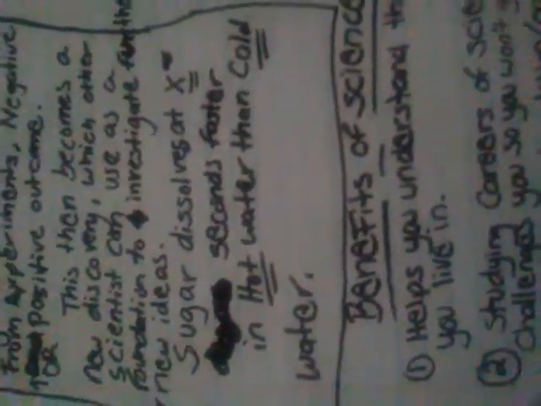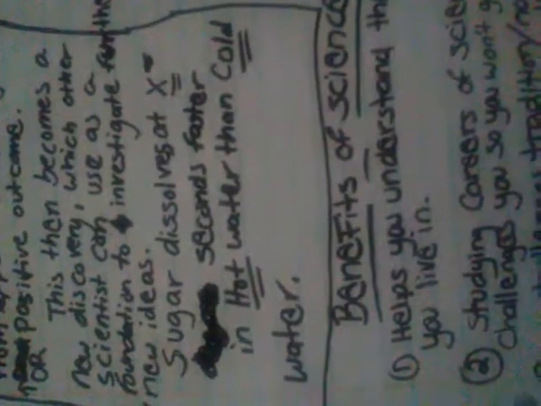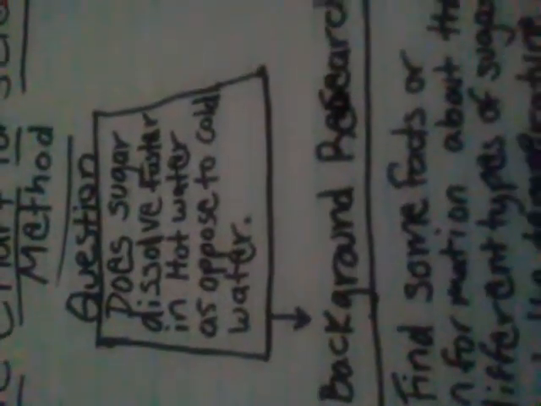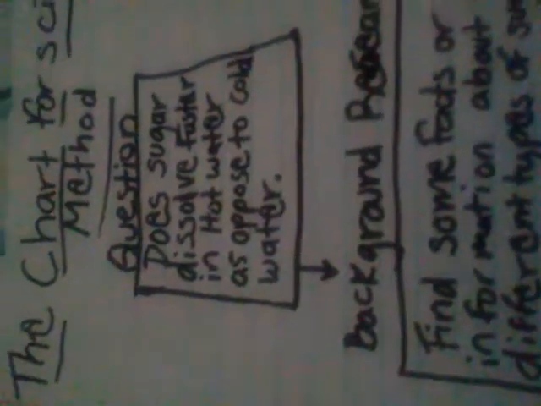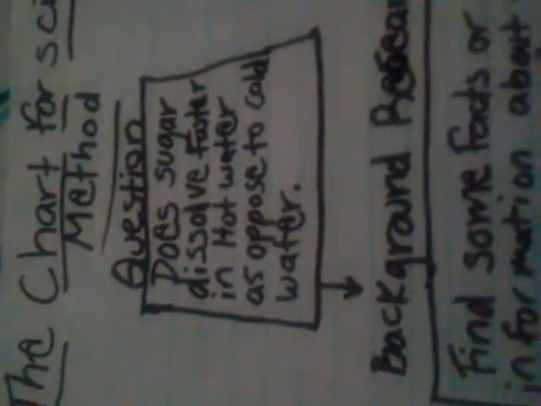At the bottom I have the example of the conclusion from the experiment in the result box. I said in the conclusion, I conclude that sugar dissolves X seconds faster in hot water than cold water. So this answers the original question I had on top: the sugar dissolves faster in hot water as opposed to cold water. This is the answer to the original question that I had in the beginning.